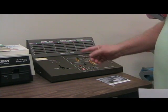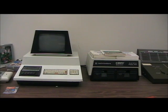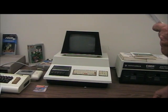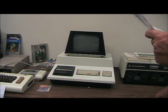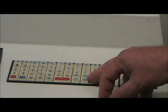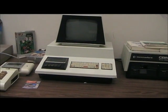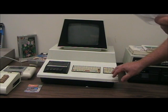Moving over to the PET — an acronym for the Personal Electronic Transactor. Announced and demonstrated in January of 1977 at the Consumer Electronics Show in Chicago, months before the Apple II, the Commodore PET was the world's first real computer, meaning it was ready to use right out of the box. The small keyboard was referred to as the Chiclet keyboard, and was changed for a standard keyboard the following year. Notably, the Commodore BASIC operating system was written by Bill Gates and Paul Allen when they were just starting Microsoft Corporation.